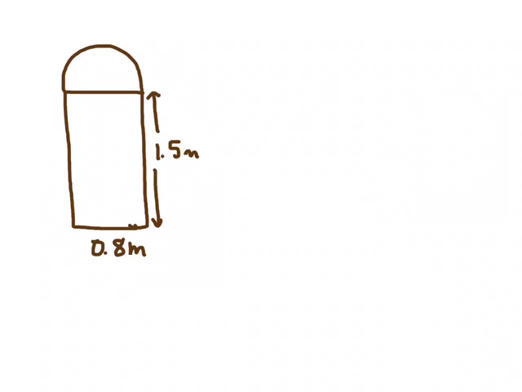This question says to find the approximate length of wood frame needed for this window. So this is a window, and we need to find the length of the wooden frame that you would need. So we need to know how much wood is needed. Would that be the inside of the shape or the outside of the shape for the frame? Outside. Right, it's going to be the outside of the shape, which is referred to as the perimeter. That's the total distance around the outside of a shape.